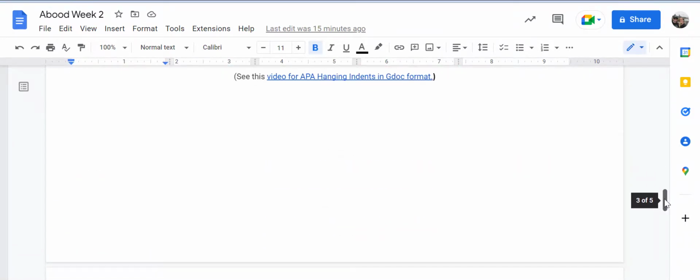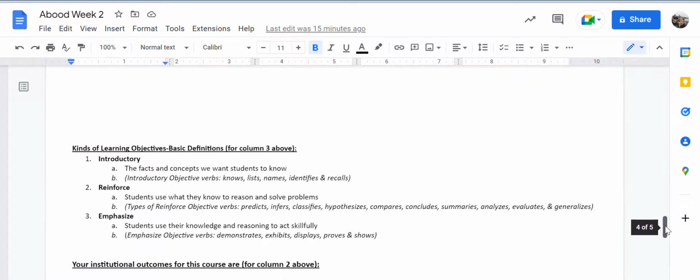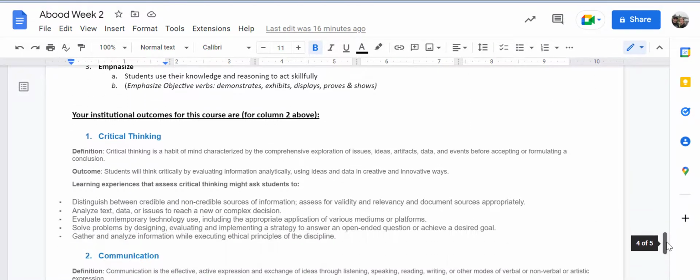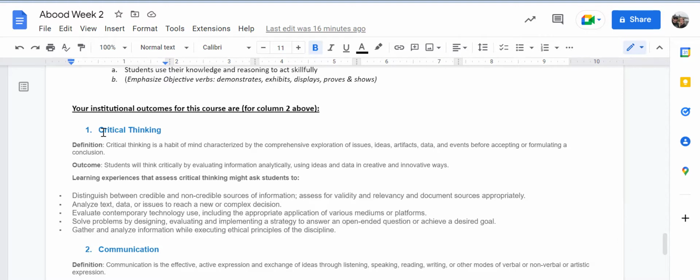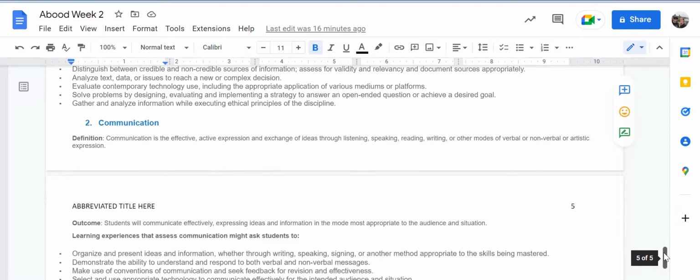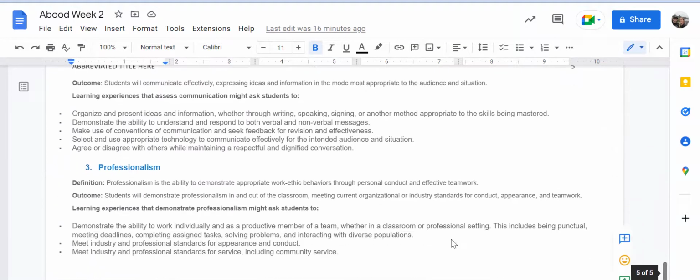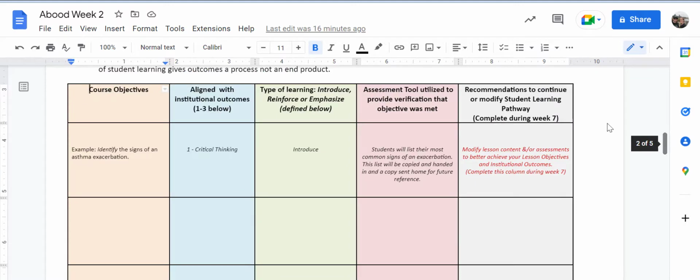So you're going to need to decide whether your objective falls under the category of critical thinking, communication, or professionalism. Each one of these has listed a definition and some examples. I have identified my objective as critical thinking.